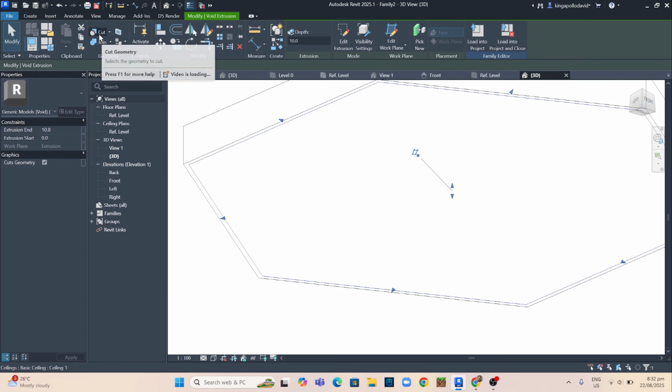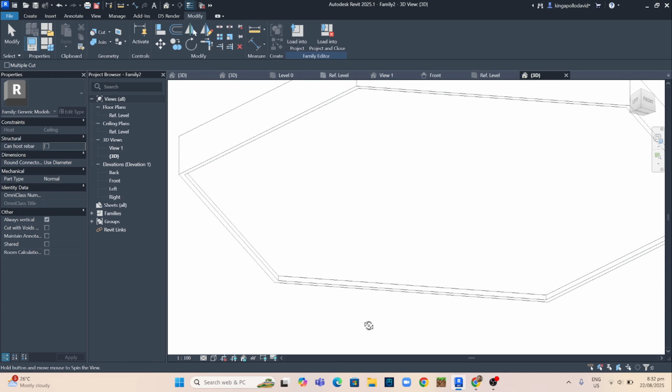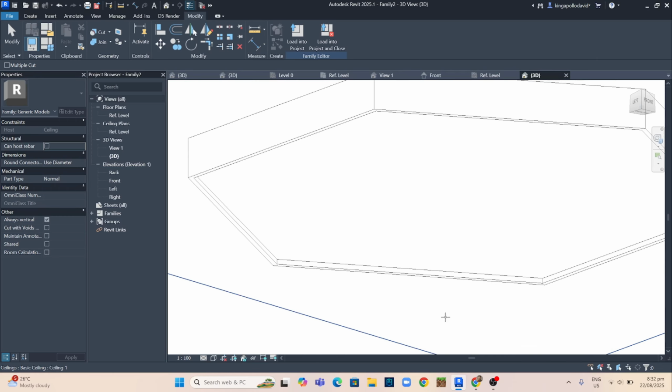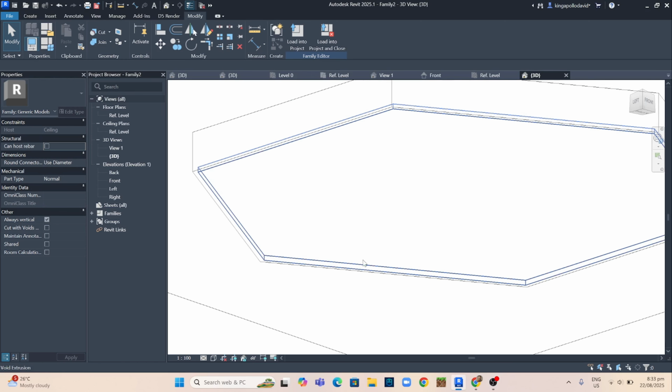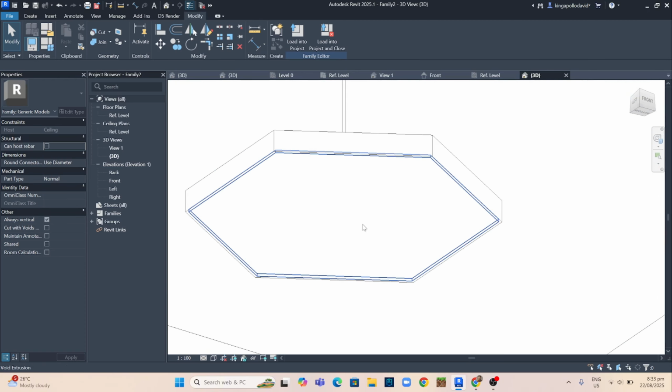So just go ahead and cut geometry right here. Hit the tab key till you select this. Just select that, and then there you go. Just cut plane right over there. So never forget to cut your geometry after void extrusion. Okay, so after this, we need to create a slight, like a light bulb, something like that.